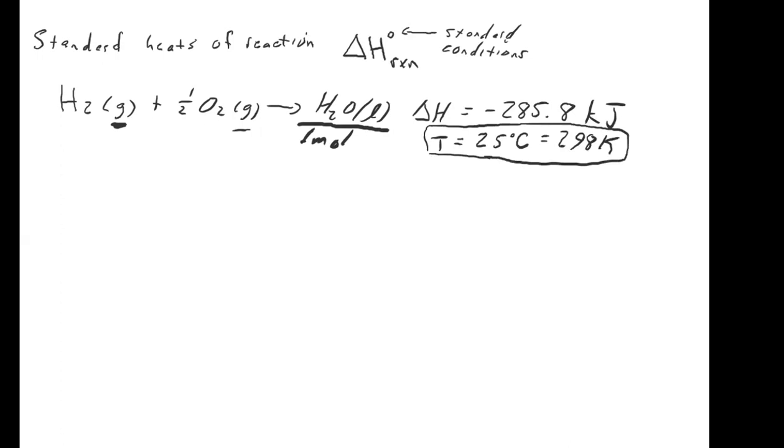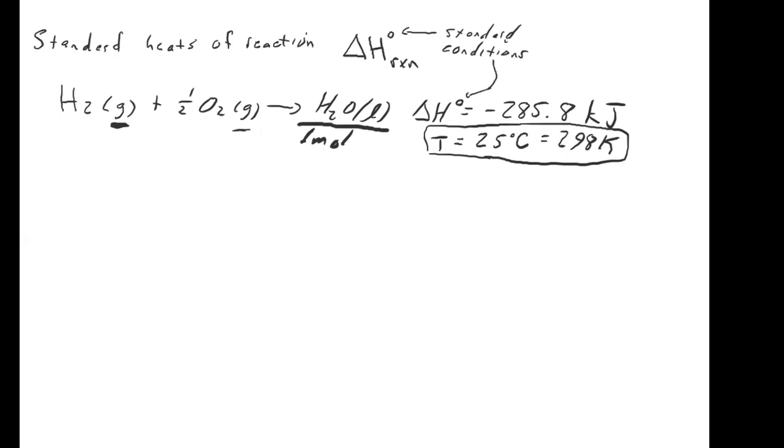So in other words, if I were to put hydrogen as a liquid, which is possible, rockets sometimes use liquid hydrogen. Rockets often use liquid oxygen, right? For those particular materials, if they're in a different state of matter, we would indicate that this is non-standard. So this at 298 Kelvin or 25, this is the standard state of all of those materials. So we put a little degree sign there.